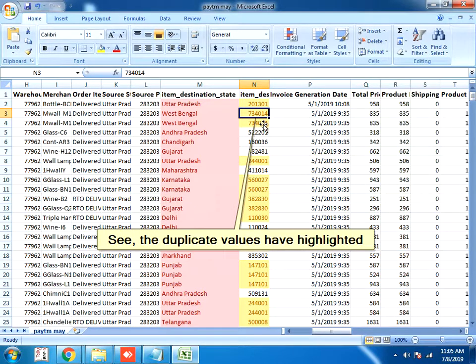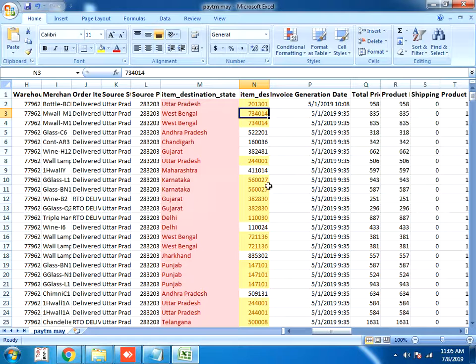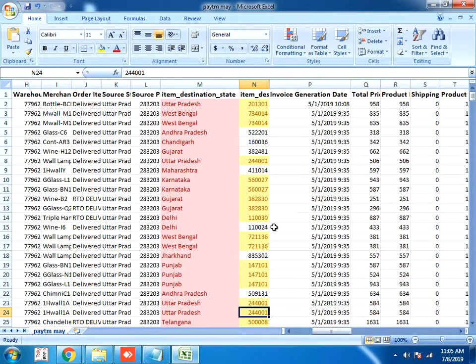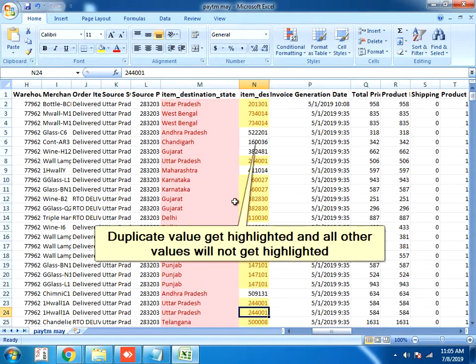See, the duplicate values have been highlighted. Duplicate values get highlighted and all other values will not get highlighted.